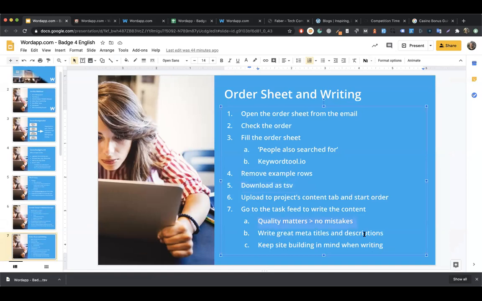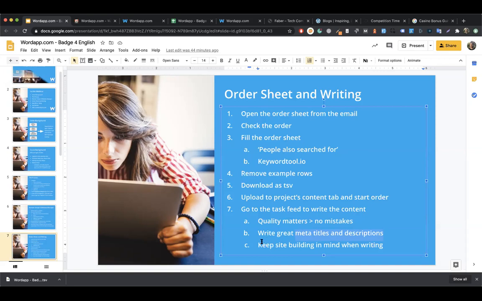Watch out for mistakes, and make sure you write the meta titles and descriptions well. These are extremely important. I'm just repeating it again. Meta titles and descriptions are so incredibly important for a text. It's the first impression that your text makes, because most of the people visiting these types of websites will come through Google, through a search engine. So they will not see your text, unless they decide to click on the meta title or description and actually go to the page. So spend some time on that. And it is not something that you write in a few seconds because they're so incredibly short. You need to make sure that you spend some time there to actually entice the reader to click and to stay on the page.